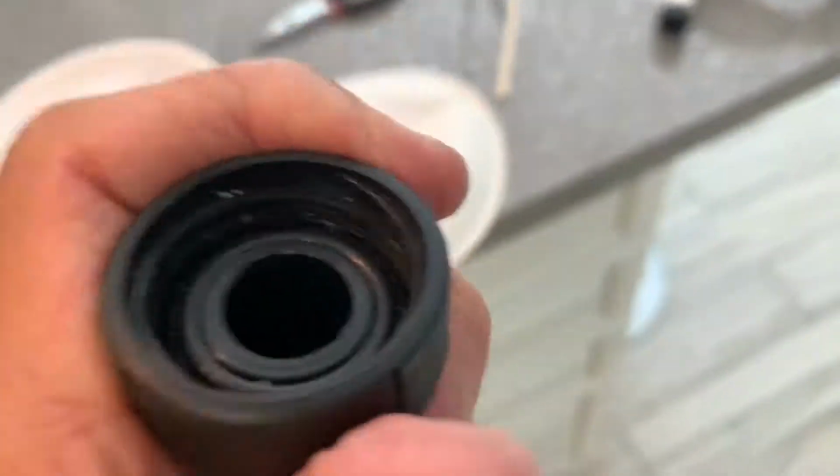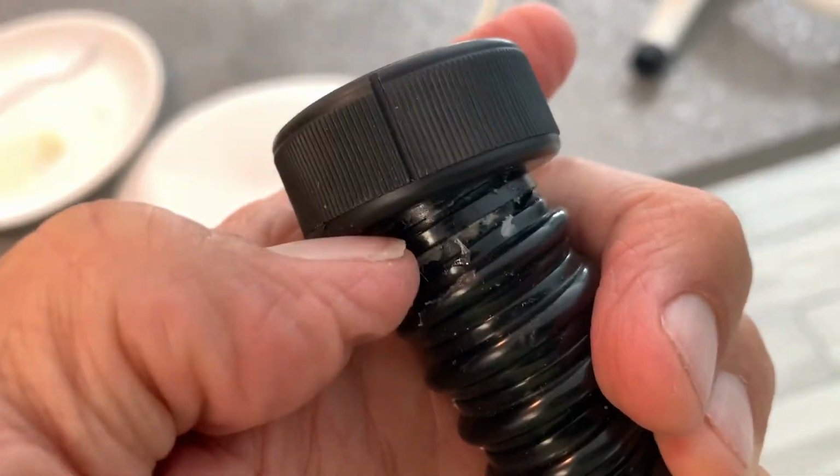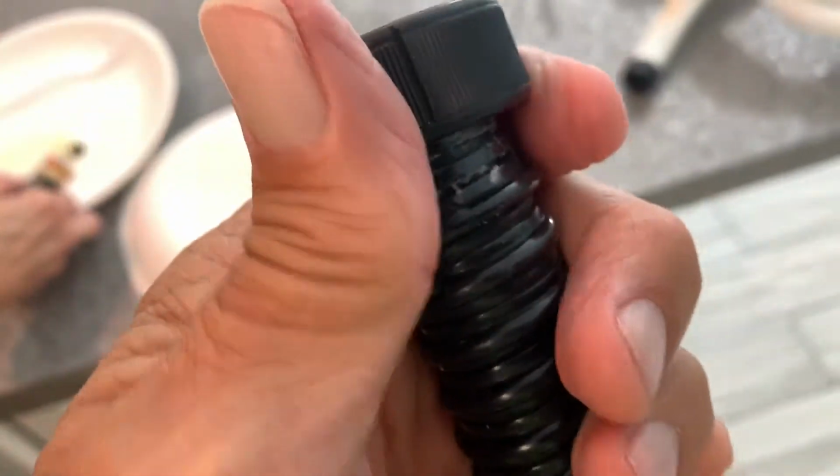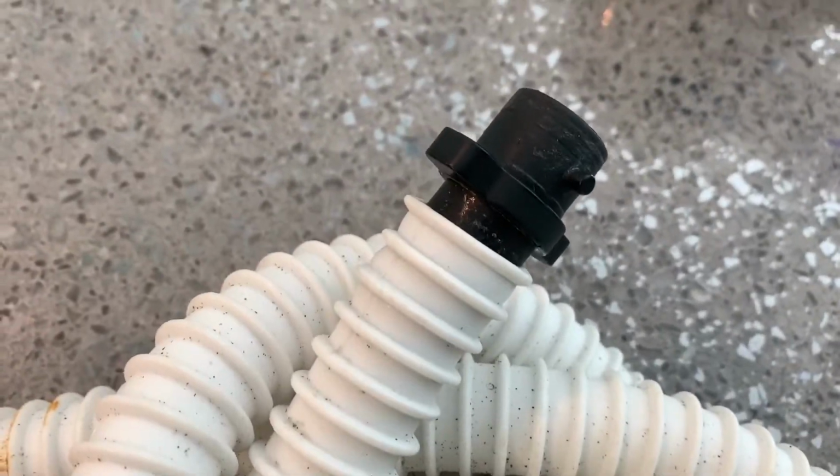We'll find out. You'll know. Yeah. We'll find out when I hook it up. But we did epoxy it. This little sleeve slipped off of it. So I don't know if that is going to let the air out or not. We'll find out when we try it. But we put this one on, and it looks like we did a pretty good job with that one.